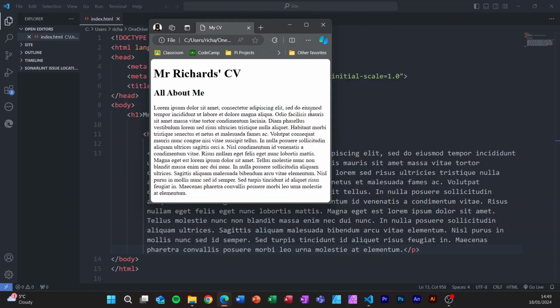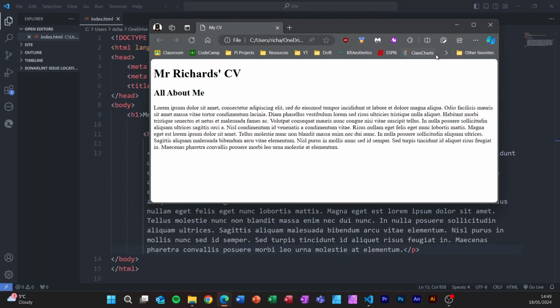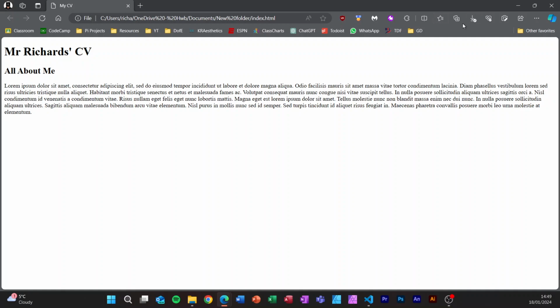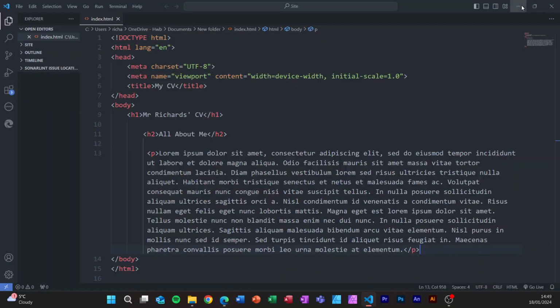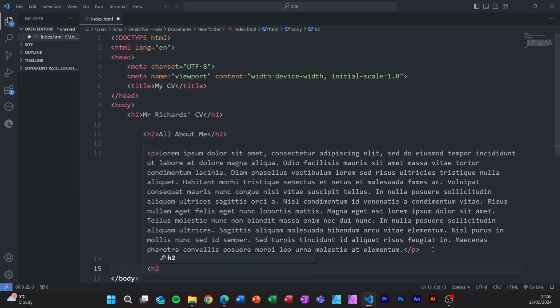If I do that, it then becomes about as small as it can get. Okay, we haven't given it any style instructions yet, which come later, so don't worry about the way it looks just yet. But there's my first paragraph and heading. Now my next section might well be my qualifications. So I'll use another H2 because I want it to look consistent with the heading before. So H2, there we go.